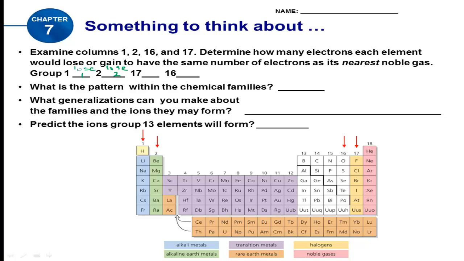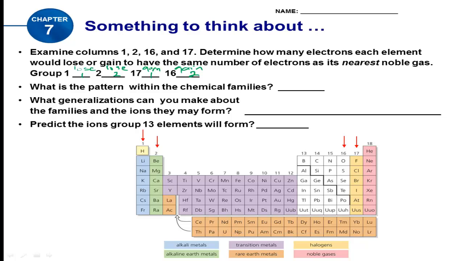Something different happens, of course, when you get to group 17 and 16. Group 17, the halogens all have 7 electrons in their outer shell. So they want 8. And it's a whole lot easier to gain 1 electron than it is to lose 7. So everything in group 17 is going to gain 1 electron to become 1 negative ions. Everything in group 16, like oxygen, sulfur, etc., if they gain 2 electrons, they are now going to be like the noble gas that's nearest them.